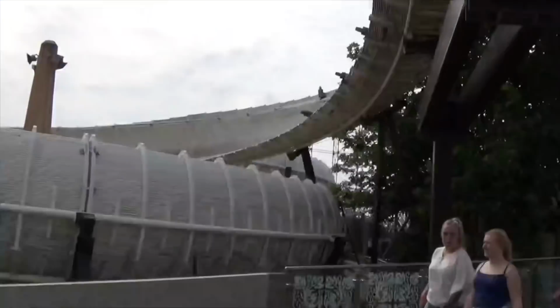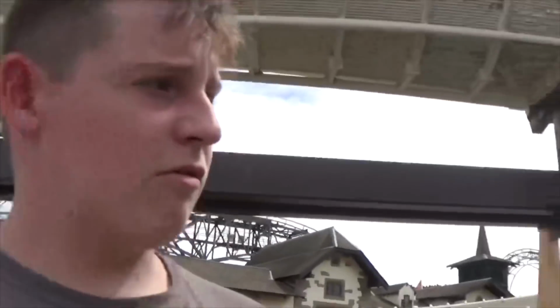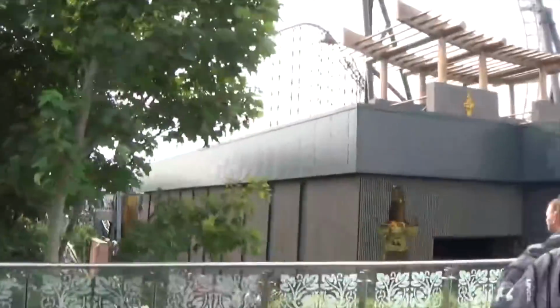We just did Avalanche and that was really quite good. Obviously it's a Mack Rides bobsleigh coaster. Normally I find it jolts you just before it takes your ride photo. There I actually found it to be quite nice and smooth. And you know, coming after a smooth ride on Icon, it'd be a lot better.